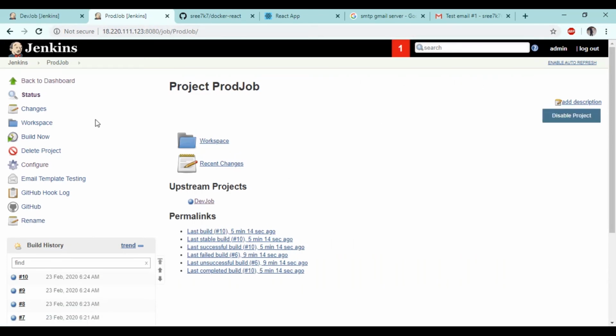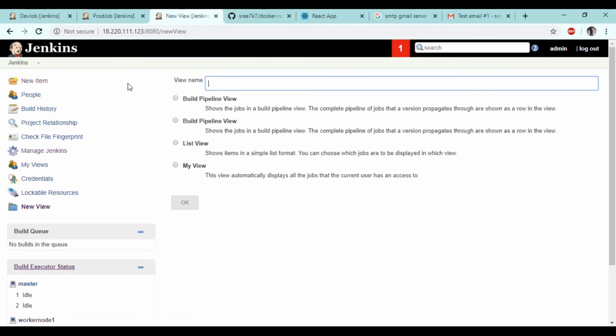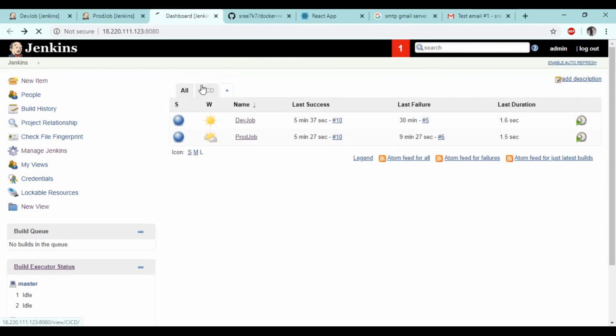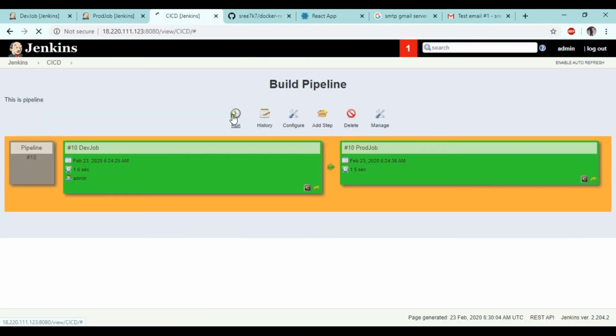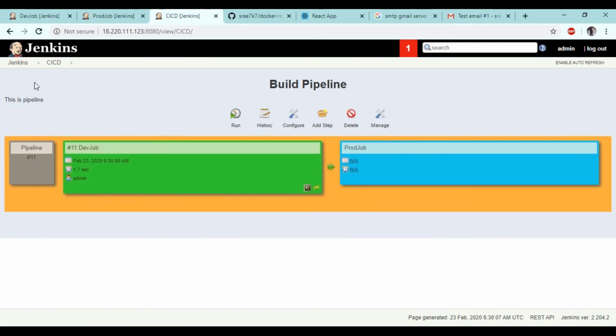We'll try to run, and let's see if we gonna get the email notification or not.